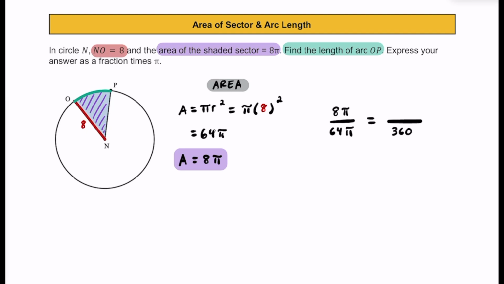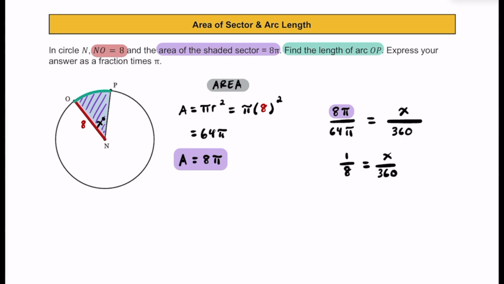So let's write 360 degrees, and let's say that we don't know the central angle, so x is going to represent that. So in the circle, I'll just say this is x degrees. And if we simplify and divide both top and bottom by pi here, as well as divide top and bottom here by 8, we can simplify this proportion and say this would be 1 over 8 is equal to x over 360. So that might be a little bit easier to think about.